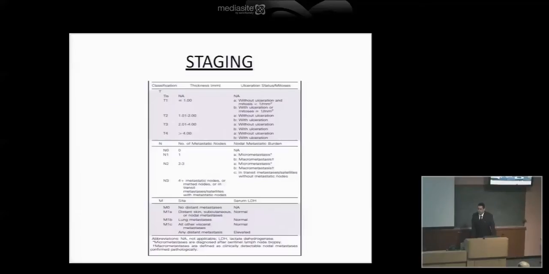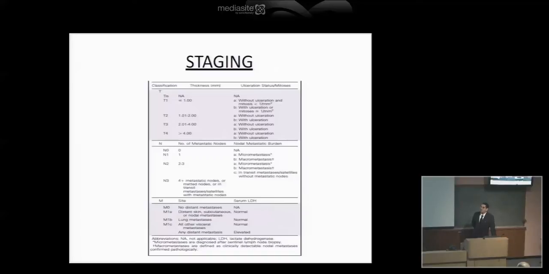A little bit of a complicated slide on the TNM staging of melanoma. The important thing to know, the T stage is based on the Breslow classification, as I mentioned, and there is a component of T, A or B, based on whether or not ulceration is present. The N stage is based on lymph node spread, with N0 being no lymph nodes, N1 is 1, N2 is 2 to 3, and N3 is 4 plus metastatic lymph nodes or matted lymph nodes, or what's called in-transit metastases, which I'll come to later on.